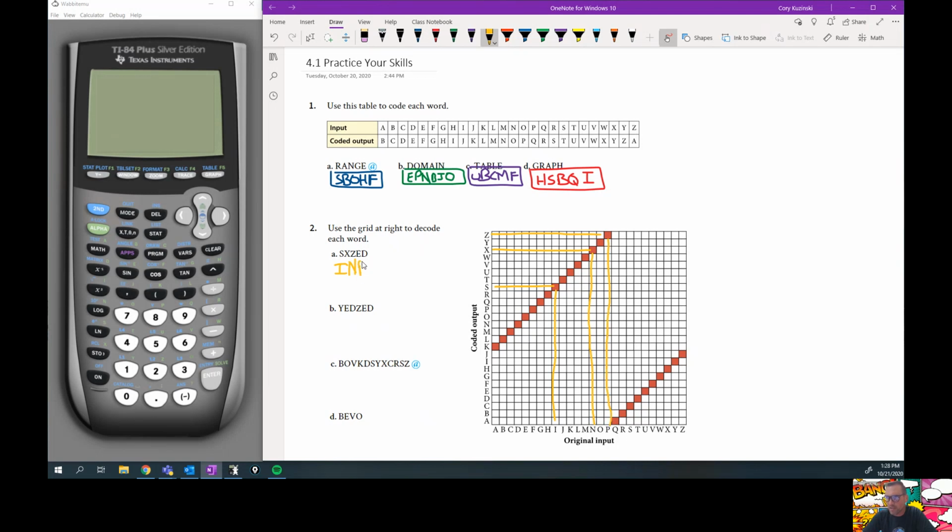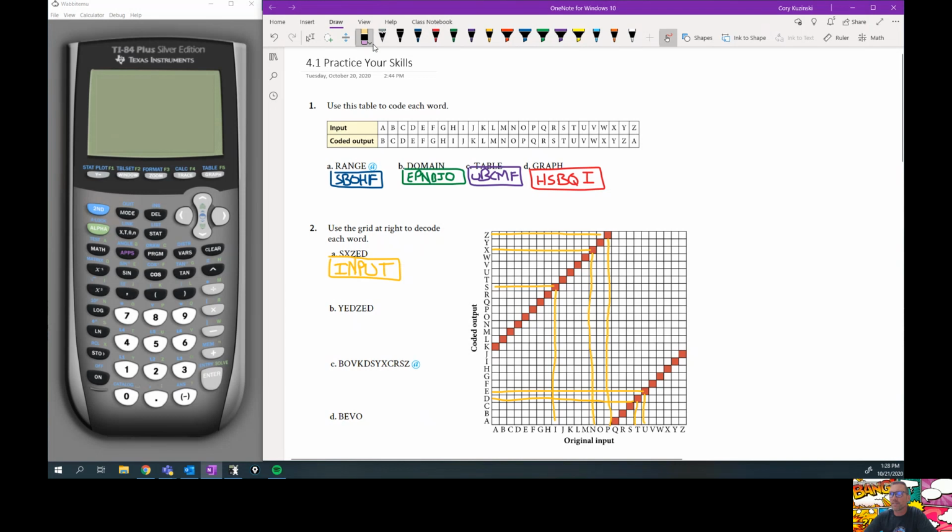P. E. Coded as U. And D. Coded as T, so input. The list of our inputs is our domain, okay, that makes sense.